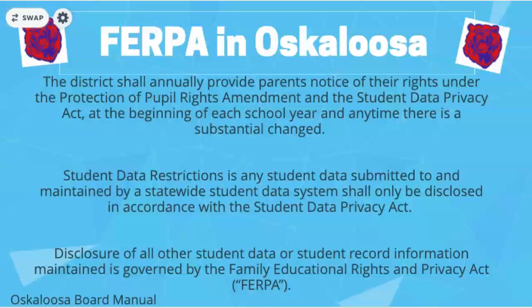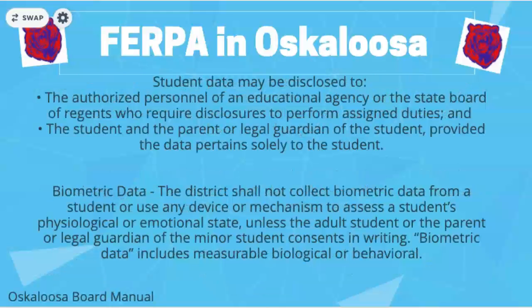Disclosure of all student data or student record information maintained is governed by the Family Educational Rights and Privacy Act, also known as FERPA. Student data may be disclosed to the authorized personnel of an educational agency or state board of regents who require disclosures to perform assigned duties, and the student and the parent or legal guardian of the student, provided the data pertains solely to the student.